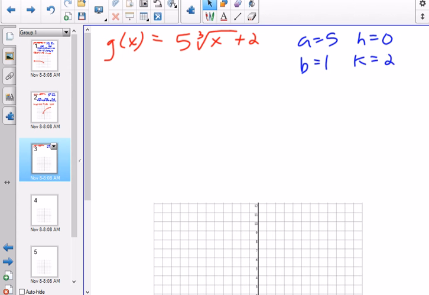Now cube roots don't have an end point like square roots do. They don't even have a change of direction, but they do have a point where the graph tends to be almost vertical. For an instantaneous moment, it almost becomes totally vertical before it starts to flatten out again. So that's where H and K is going to be. So that's going to give me a point for free. So right now I know I have a point at 0,2.